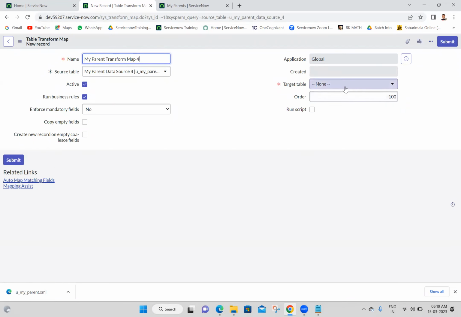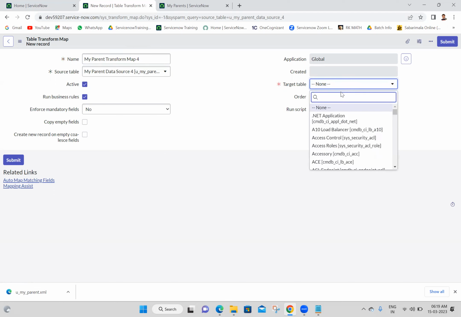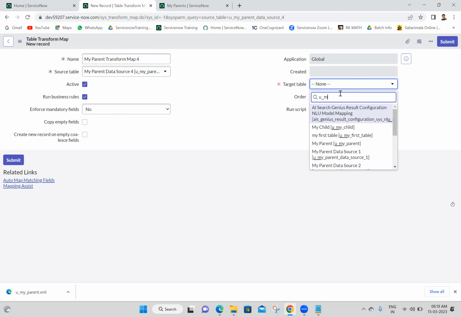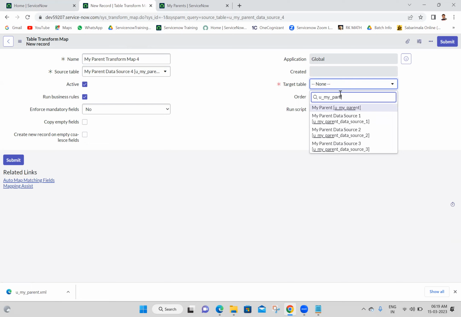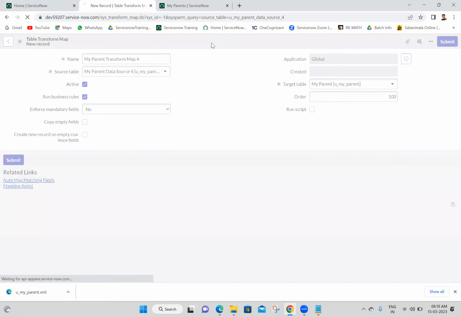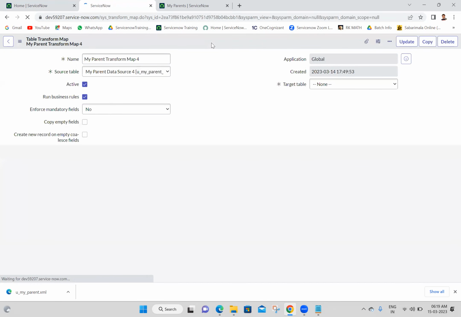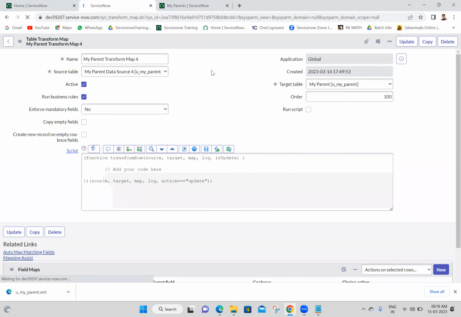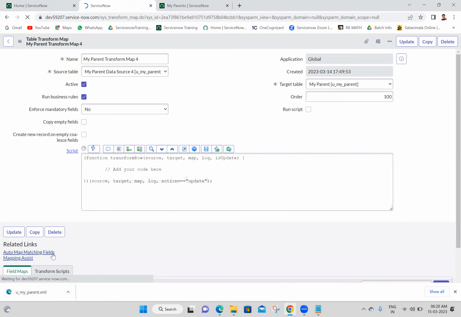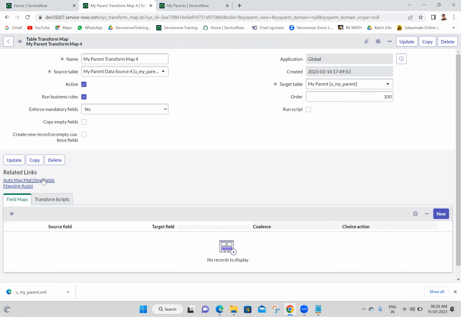The target table is my parent. I'm saving this transform map. In the data source, the data is already loaded. Now I'm simply auto mapping the matching fields here. Then afterwards I will transform the data.